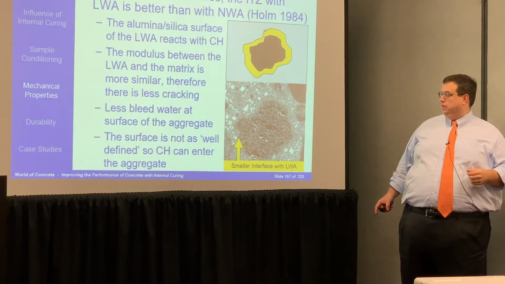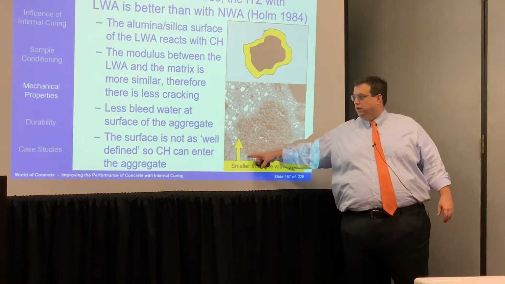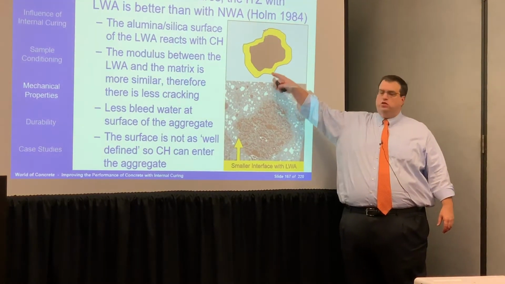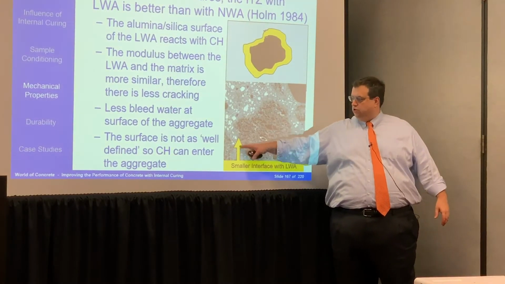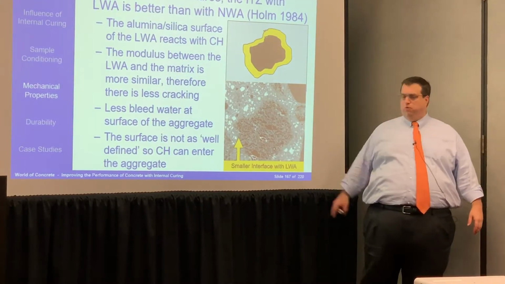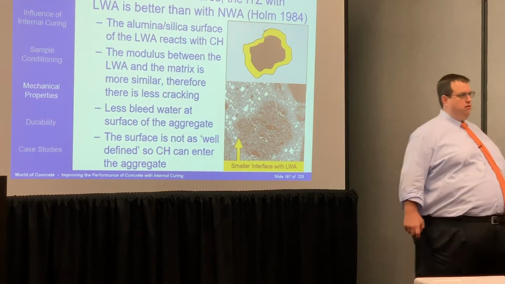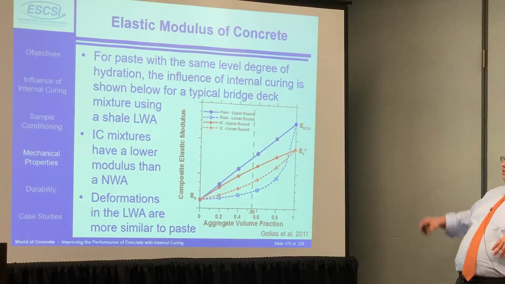So the takeaway is, when you use the lightweight aggregate, this big interfacial transition zone, or bleed channels, goes away, and you see it just kind of drifts in, and you have a very, very small, almost non-detectable interfacial transition zone. So what are some of the benefits of that? Well, I'll show you a couple of the benefits of that in a second here. Generally, you have a slightly lower modulus when you're using the sand in the system. Strength is almost identical. All right, slightly lower modulus.